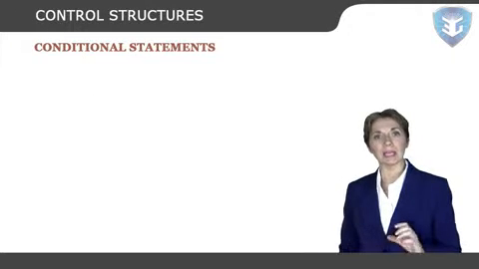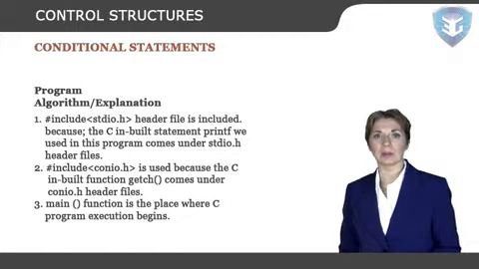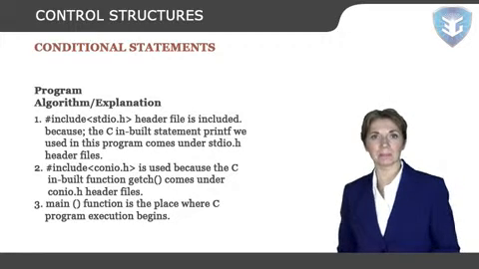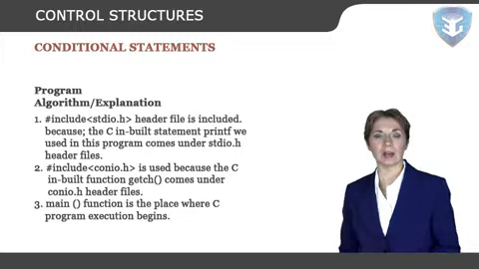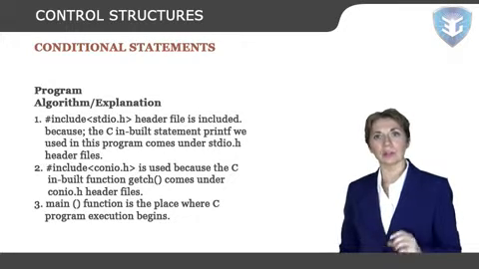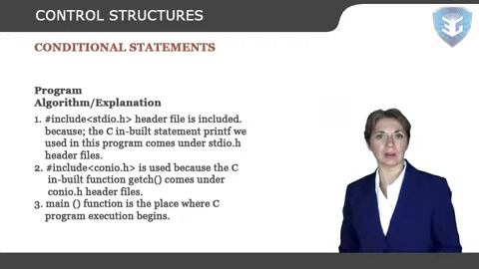A sample program of the if statement is shown on the screen. Program algorithm explanation. Hash include stdio.h. The header file is included because the C inbuilt function printf, which we used in the program, comes under the stdio.h header file. Hash include conio.h is used because the C inbuilt function getch comes under the conio.h header file.